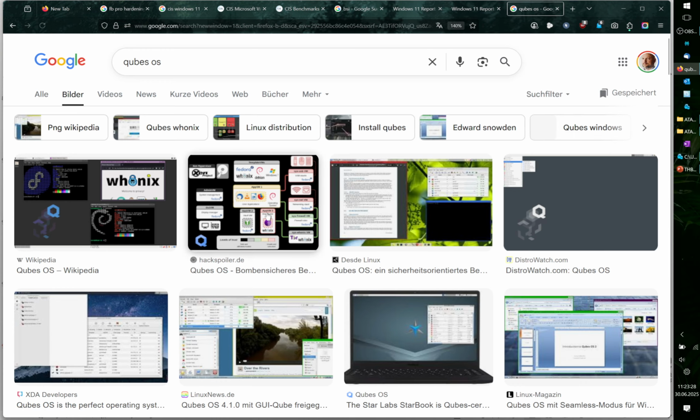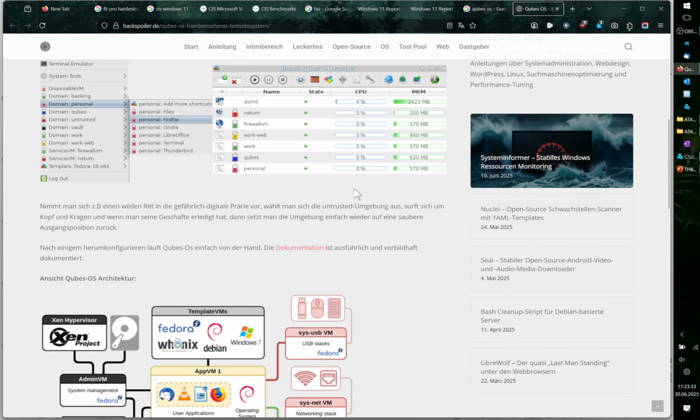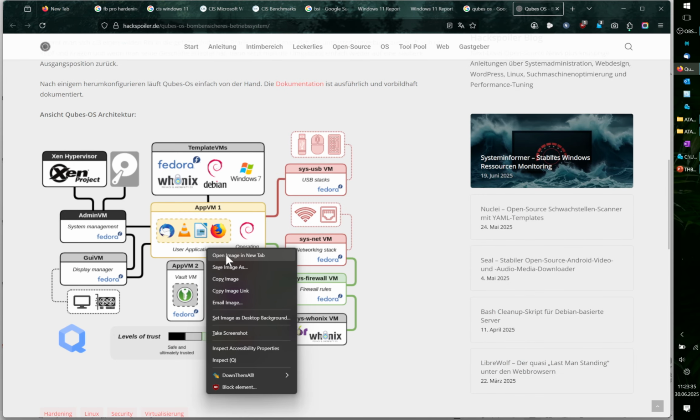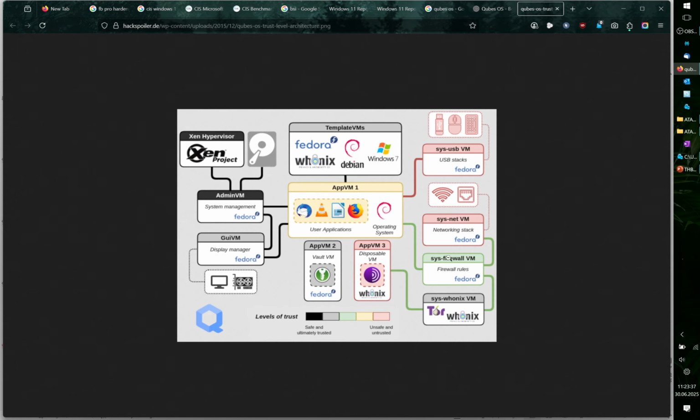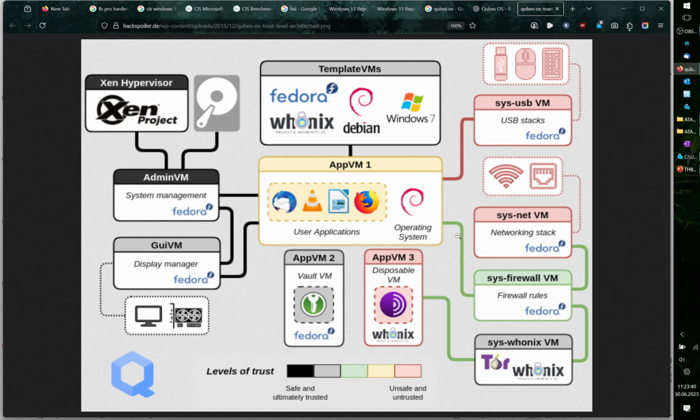This would be actually a very prominent recommendation for an operating system where you have, I think even Snowden recommended this, where you just live in sandboxes. So basically every activity that you do is operating in a sandbox. So your firewall, some kind of Tor network, some kind of network stack, some kind of USB stack, there's some hypervisor that allows you to virtualize all of these components.